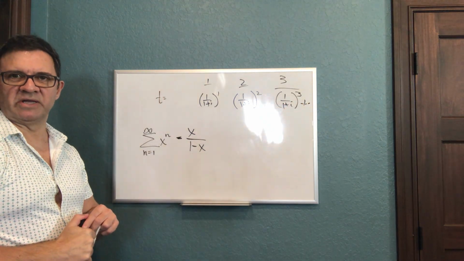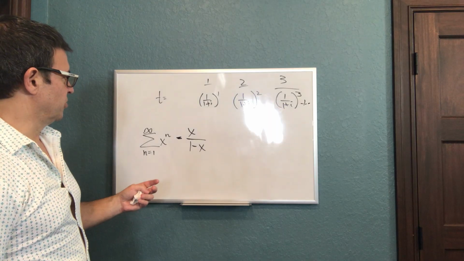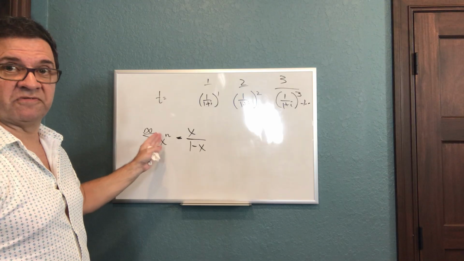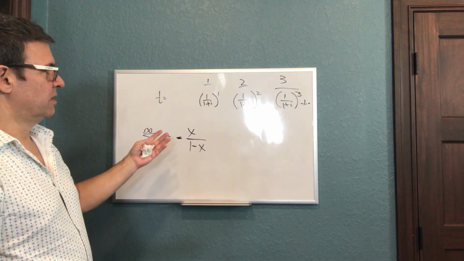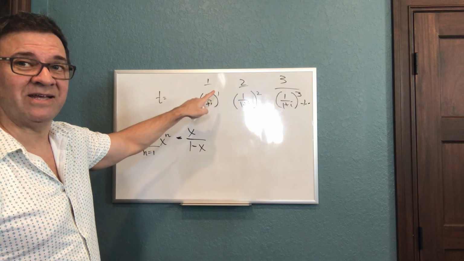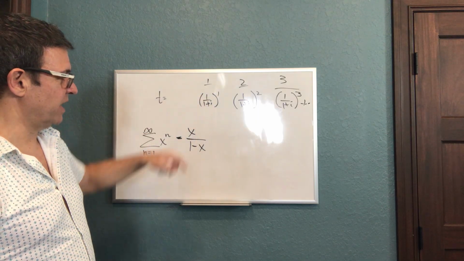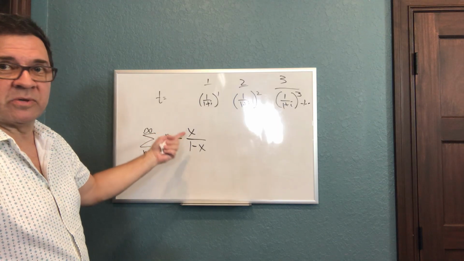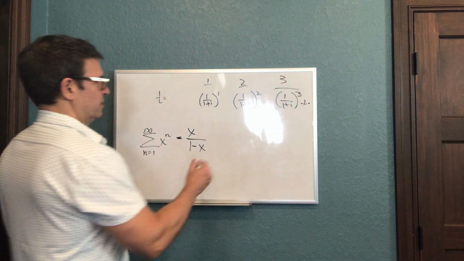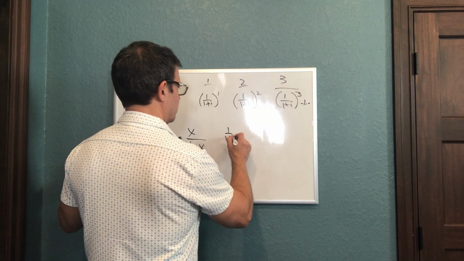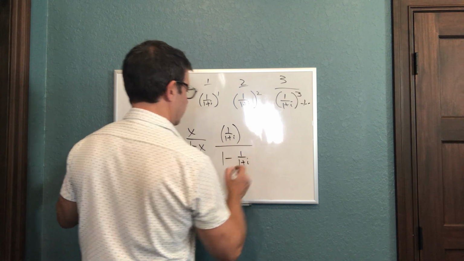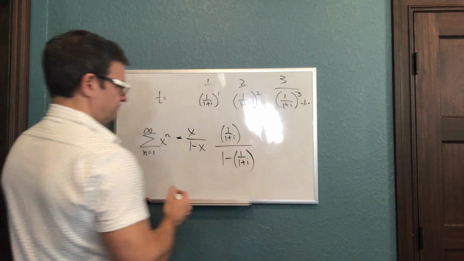This is where we make the leap back to synthetic division, because we realize that this was the equation of a geometric series that goes to infinity, where the value is just x. And we notice that this thing in the parentheses, 1 over 1 plus i, we could let that equal x. If we let that equal x, we could plug it into here, and we'll know exactly what the perpetuity is worth in today's dollars. So let's do that. If we have 1 over 1 plus i, and we divide it by 1 minus 1 over 1 plus i, what does that actually equal?